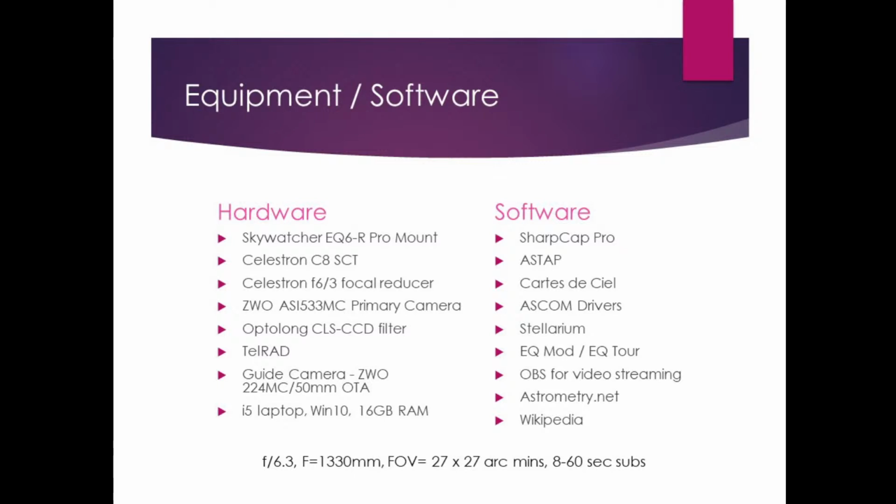I've got a field of view with the current setup of about 27 arc minutes square. I will be putting my filter wheel back in the optical chain shortly, and that has the effect of increasing the field of view to about 30 arc minutes square, which is nice because then I can do a full frame of the moon and the sun. At the moment, unfortunately, I need to overlay several images to get a full picture.